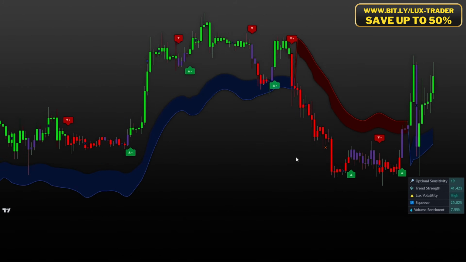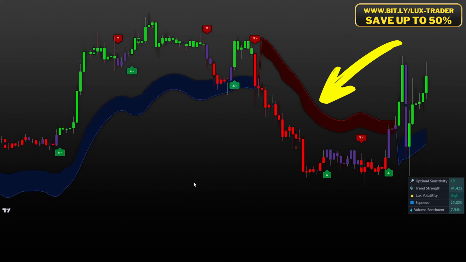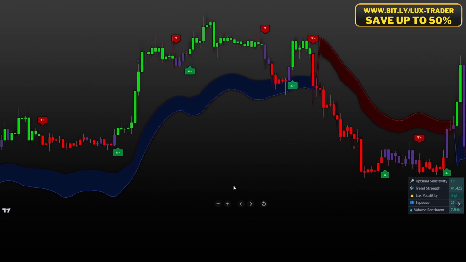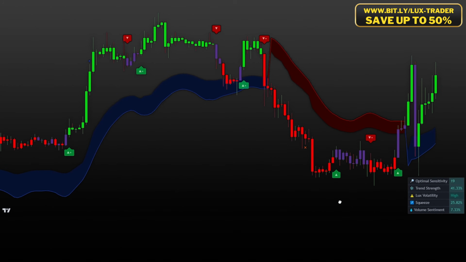Now to the smart trail indicator, which is these blue and red lines with this little bit of a cloudy area. By definition, the smart trail is a trailing stop that diverges from the price in the presence of unwanted price variations in a trend. An uptrend is indicated when price is above the trailing stop, and a downtrend when price is below the trailing stop. The support, which is this one in blue, and the resistance, which is this one in red, areas are also displayed by the smart trail and aim to indicate when price might reverse when entering the area.